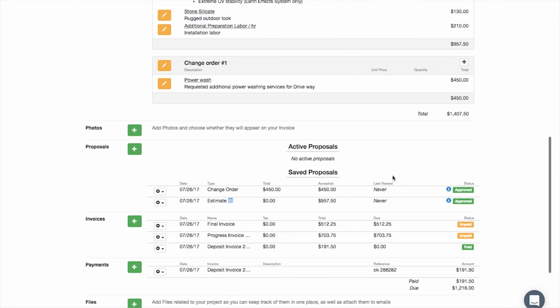Now, one other thought to keep in mind, and we get this question a lot, is what if the customer wasn't going to pay the full amount, or we're going to give them a discount or a credit? If you need to do that towards the end of the project, what we recommend is that before creating that final invoice, you create a line item that represents whatever the credit or discount amount is going to be for that client. By doing that, you'll get the final total invoice amount of the project to the correct amount that you're expecting to be paid. And then when you create that final invoice, it'll create it for that correct balance.